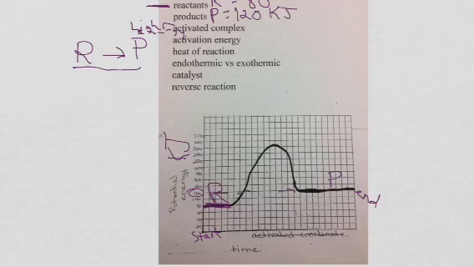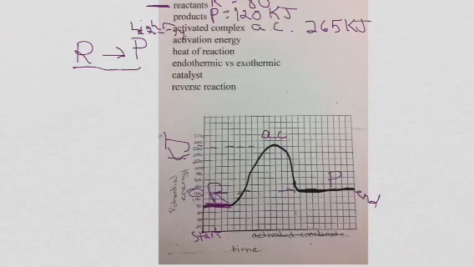So for activated complex, the key word or key phrase here is high energy. So it's going to be the top of the hill, and I'm just going to use AC for that activated complex. So the AC for this reaction would be just slightly above 260, so it's probably 265 kilojoules.